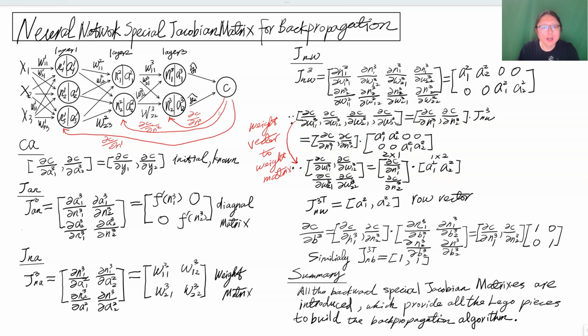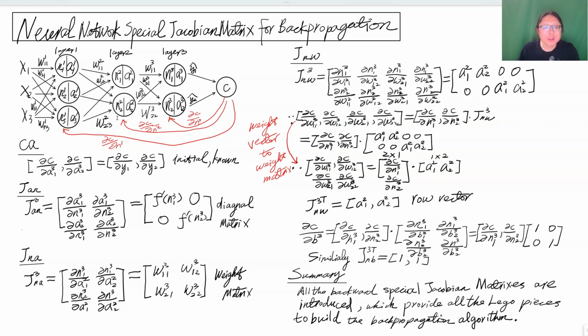I drew a few lines here, and the key calculation is for the gradient partial derivatives. The first one is from the cost function partial derivative to the net input of the third layer, then the second layer, and then the first layer. Once you have the partial derivative of the cost function with respect to the net input for each layer, then you can calculate the partial derivative for all the weights of that layer. This is how backpropagation updates all the weight parameters.